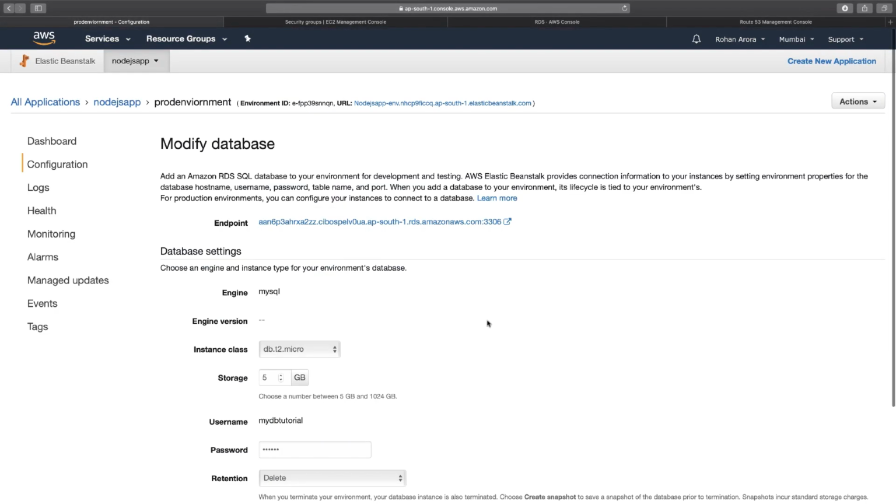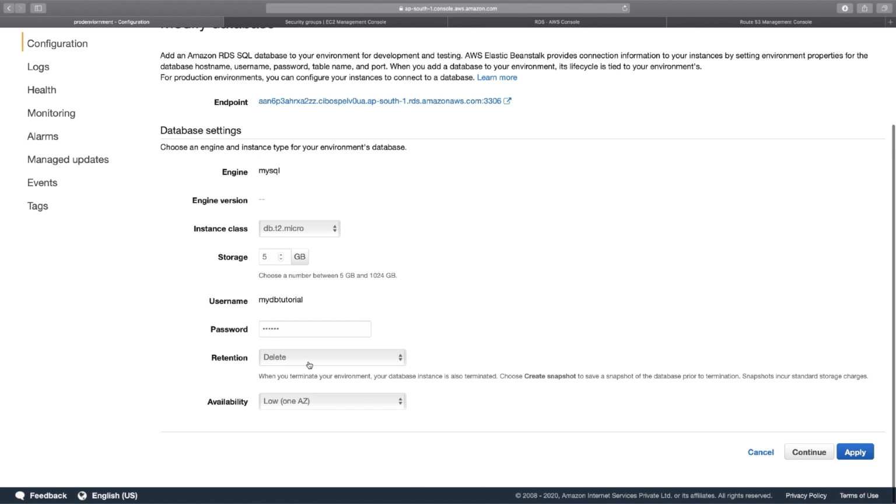If I go to modify, I can choose this option, retention, create snapshot. This means that if I terminate the environment, it will create the snapshot or the backup of the database instance. So to safeguard this, I can create a new snapshot. Fine, so we can go with either of these two ways.